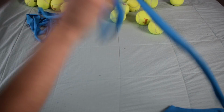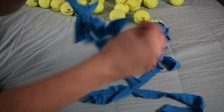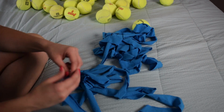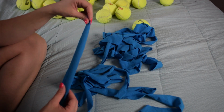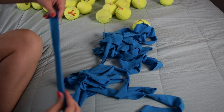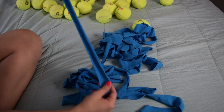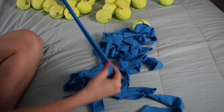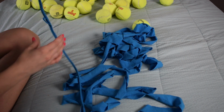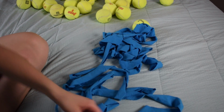There we go. So, what we're gonna do next is take this strand that we have just created, find an end piece, which is right here, and hold it with one hand, and with the other hand, maybe a foot or so, just give it a little tug, and all these rough edges on the side are gonna fold inside. I'll show you what I mean. So like that, and pull. Now this little guy, he didn't make it in, so I'm just gonna cut that off with a pair of scissors.